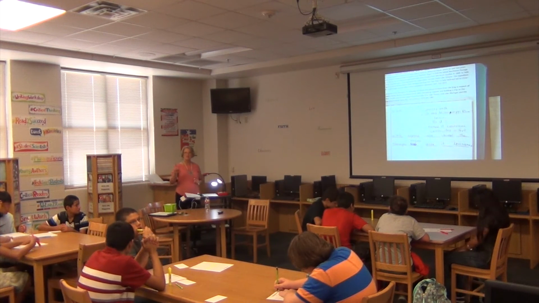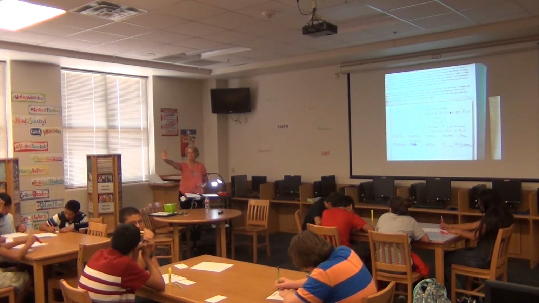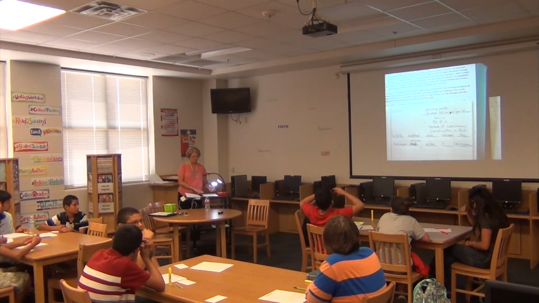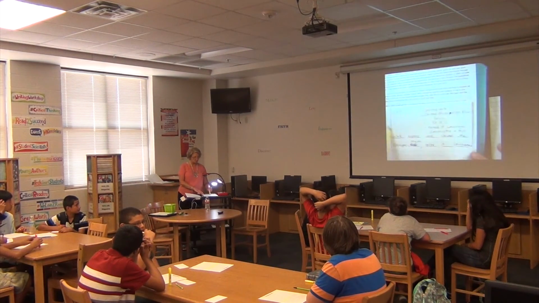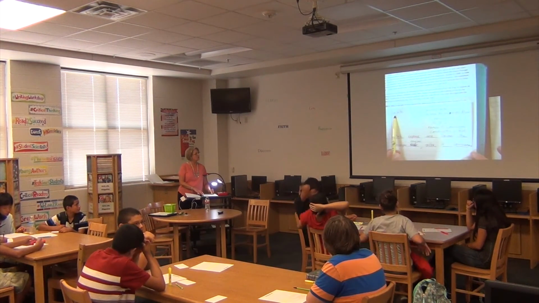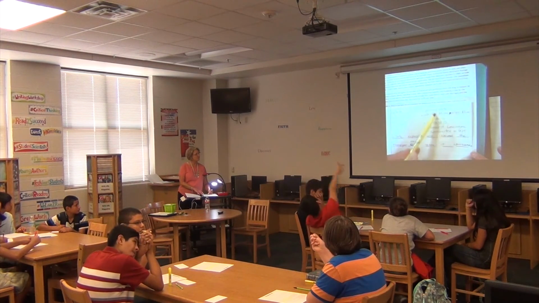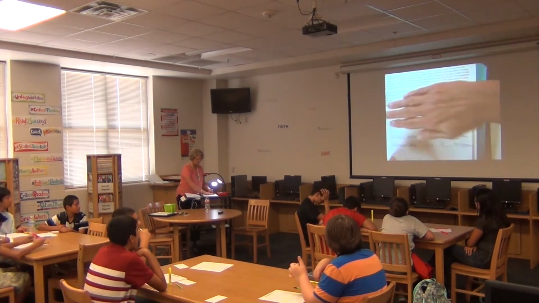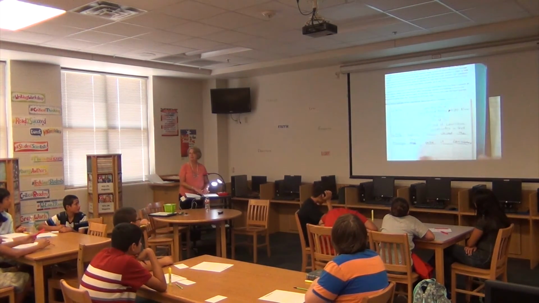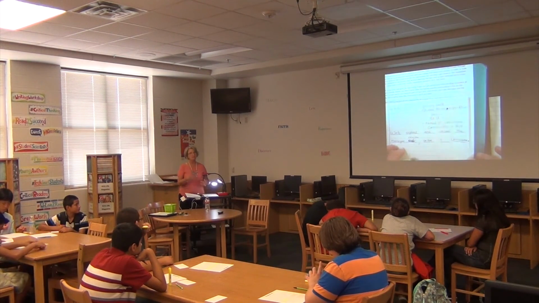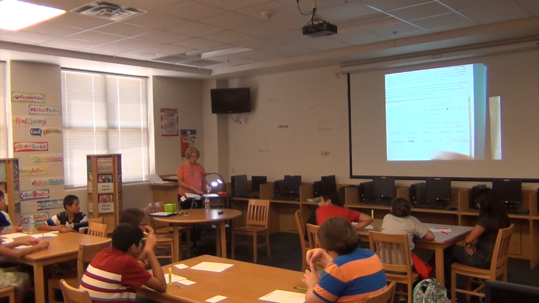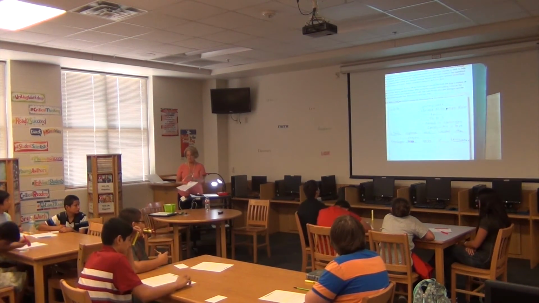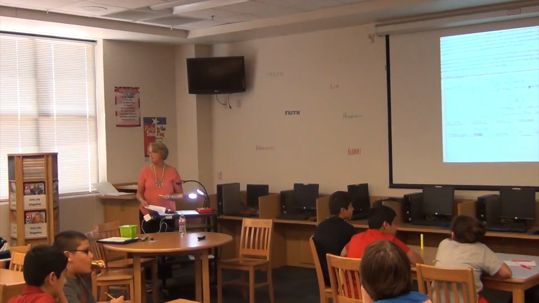Okay, almost everybody's done writing. While you're finishing up, let me just sum up and share with you what we did, and then we're going to do one more paragraph. So, we read a paragraph, and we did this in-between step where we wrote down the who or what, and we wrote down the important information. We made some notes. When you become expert at getting the gist, you'll probably leave that step out and just highlight it and go right to making your gist. But for today, as you're learning the gist, you might want to make those notes. And the last period when we had some folks here, they were making notes on the side of their paper, and that would be okay too.